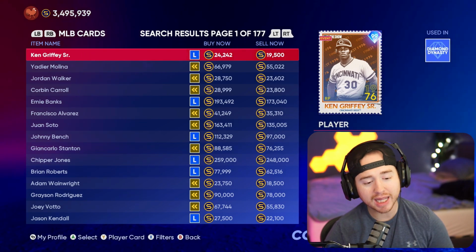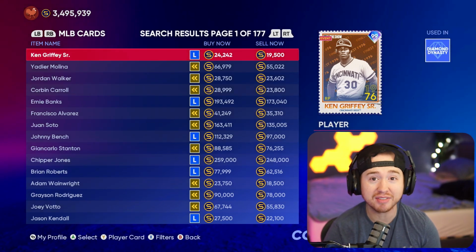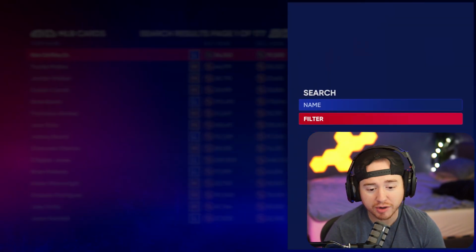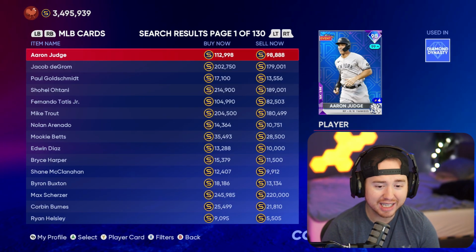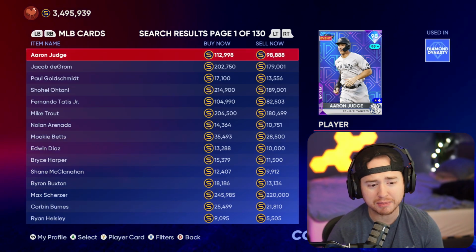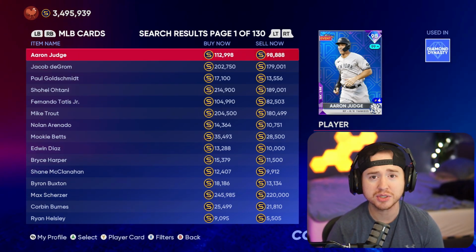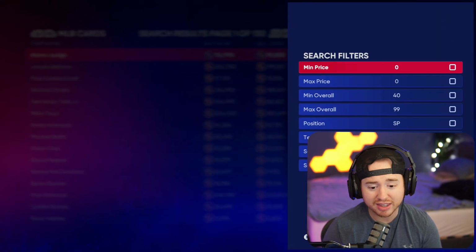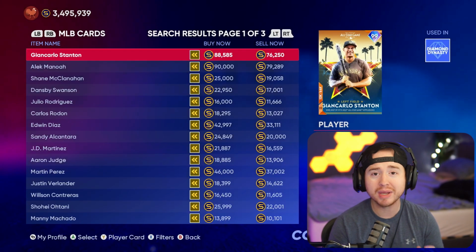First off, out of the gate, looking at the marketplace, we did have the stub sale going on that did bring up prices a little bit here and there around the board. You can see a slight increase in live series, but not too much at this point of the year. The stub sale's not going to impact the price of live series cards too much, as so many people will already have these collections done.